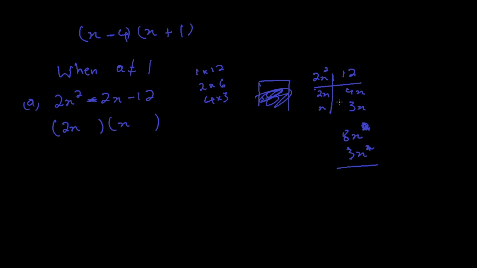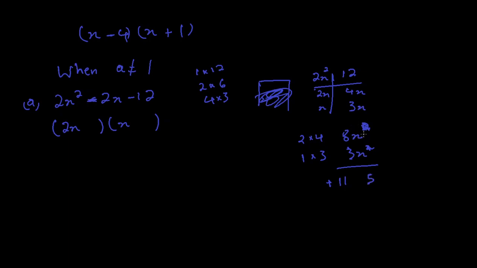Okay, so what we did here, remember, we multiply the 2 and the 4 here, then we multiply the 1 and the 3 here. The variables really don't matter because we are trying to get to this middle term here. So this is how we got to these numbers. When you add or subtract them, they should give you a 2. When I add them, they give me 11, then when I subtract, they give me a 5.